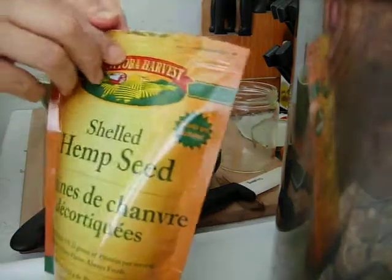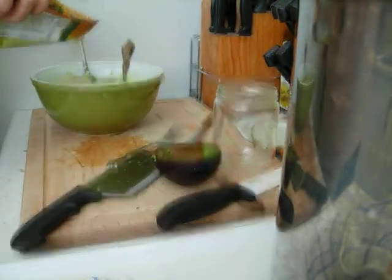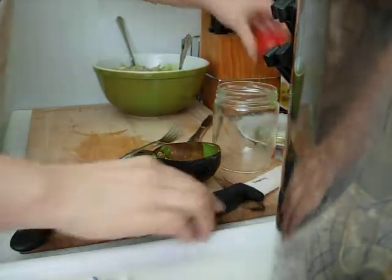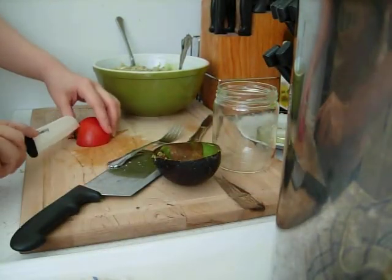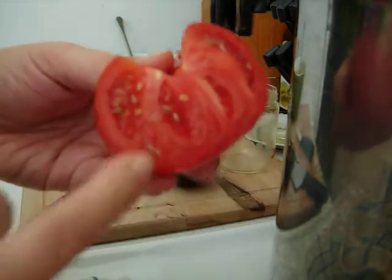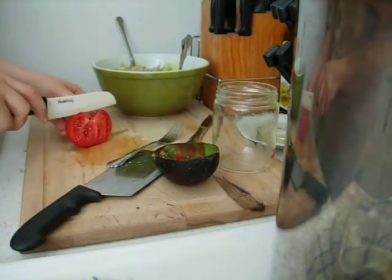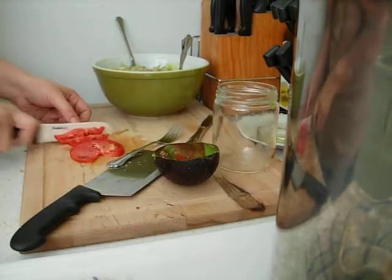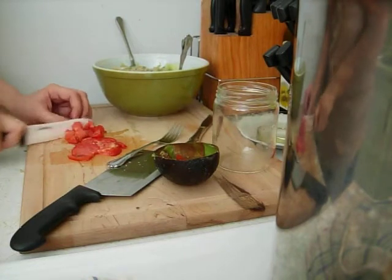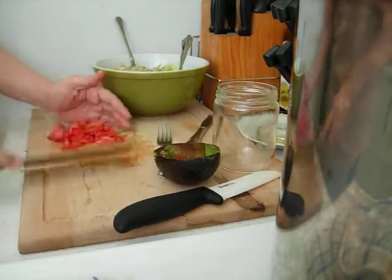The only thing I'm missing would be my hemp seeds and my tomato. I'll sprinkle about one to two tablespoons of hemp seeds. And I'll cut up the tomato — I would put more tomato if I had more, but I'm just going to put this half tomato. Oh, I have to show you this — look at this. My tomato seeds are sprouting! Do you see that? This is like a sprouted tomato — all the seeds inside this tomato started to sprout. Is that not cool? I almost wanted to take them out and plant them, but we don't have any soil.